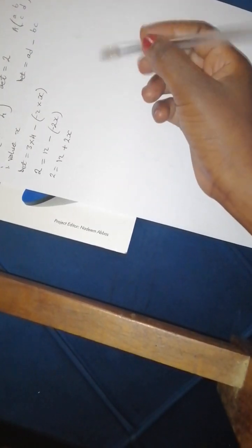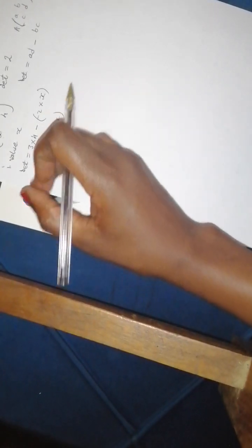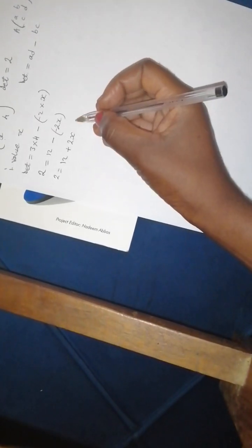So the first thing to do here is to collect the like terms. Okay, or first move everything to the left side, since we need the variable to be on the left side. So I can move 12 plus 2x then equals 2. I haven't changed the signs because I've moved everything. If I moved the terms one by one, then I was going to change the signs.